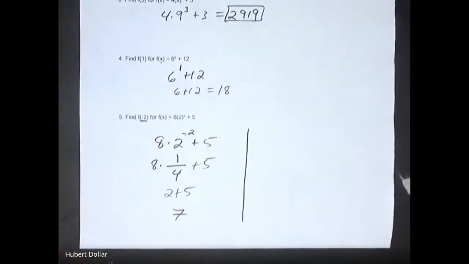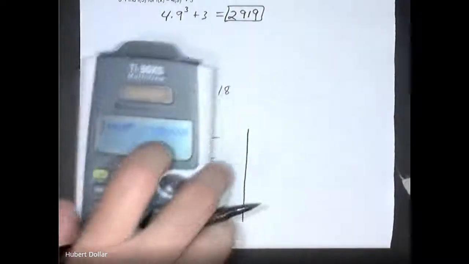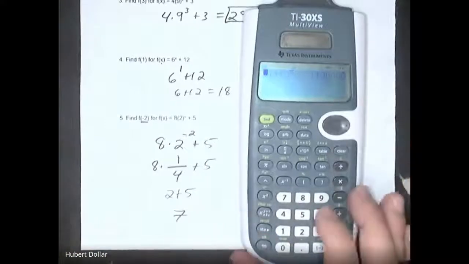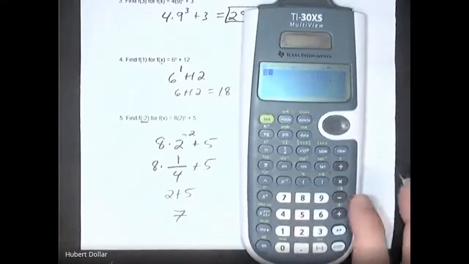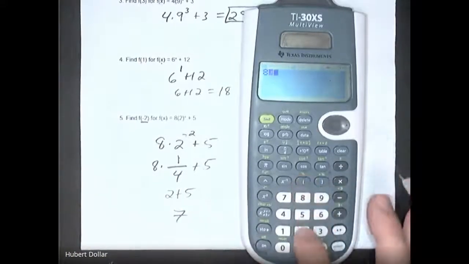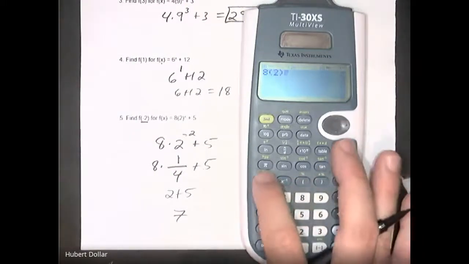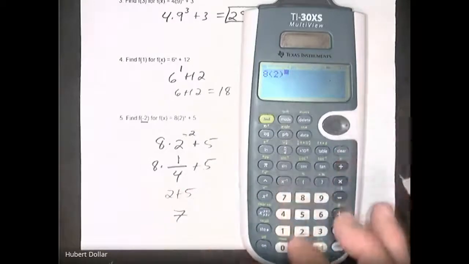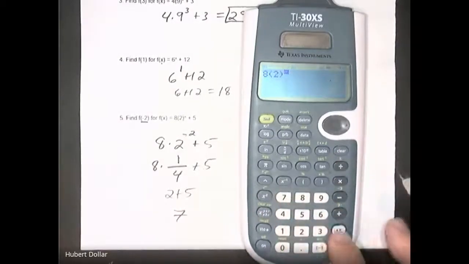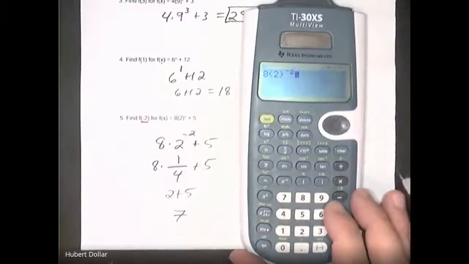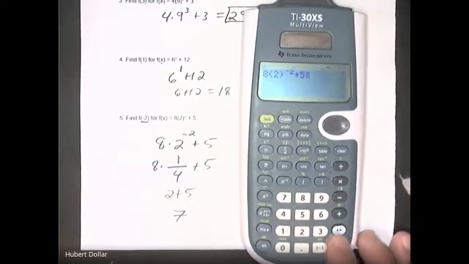Now, if you put it in the calculator, then that'd be 8. Now, if you want to, you can use parentheses. Make sure that the 2's in parentheses and the exponent key right there is on the outside. Minus 2. Use the toggle to come down, plus 5. Hit enter, and you get 7.